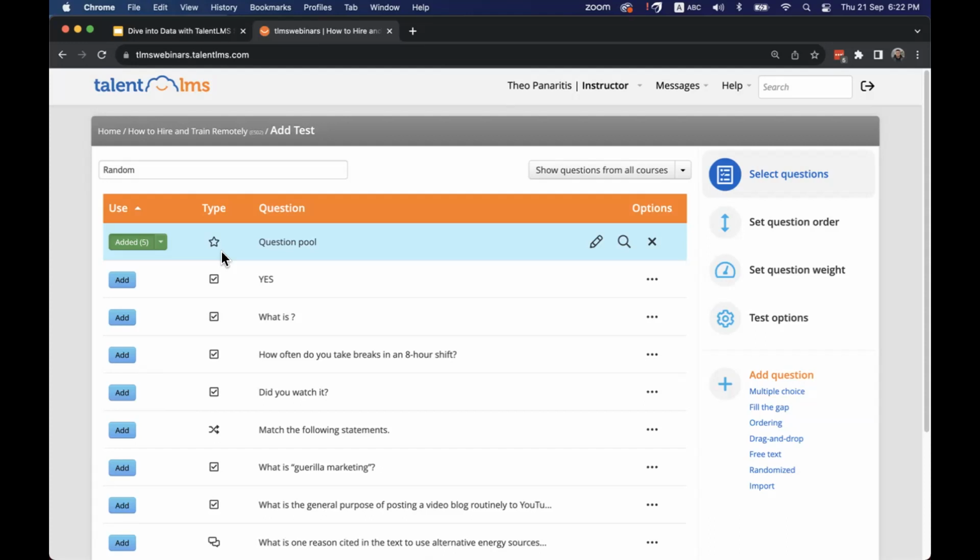The first attempt, 5 questions. Second attempt, other 5. Third attempt, other 5. Will some of them be common in all of the attempts? Yes, because it's random. We don't know exactly how the algorithm will pick them. And it's good that we don't, because we don't want to predict or manipulate the algorithm. So it's really random, but you can have a pool of, let's say, 30 questions. And if you only choose 5 for each attempt, chances are you're definitely going to get a lot of different questions every time.